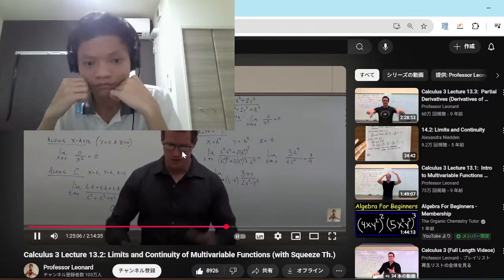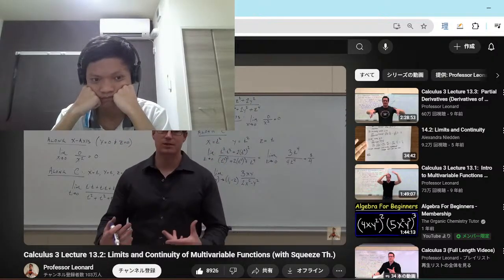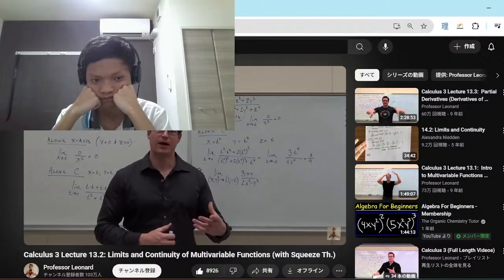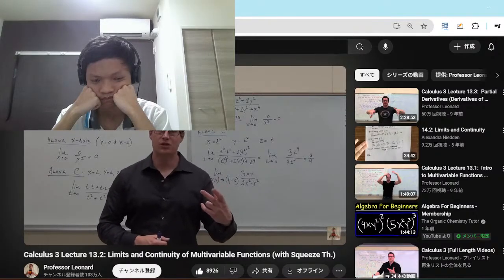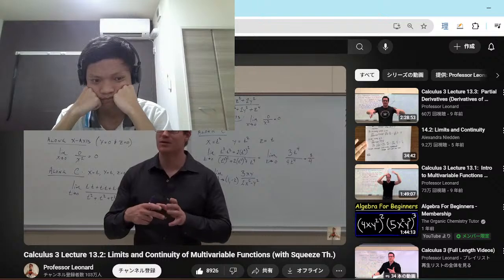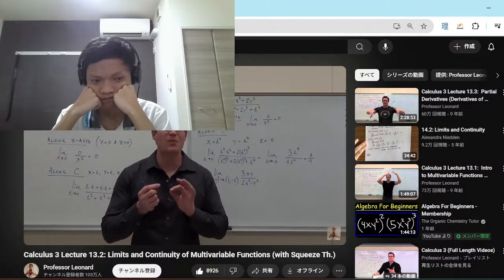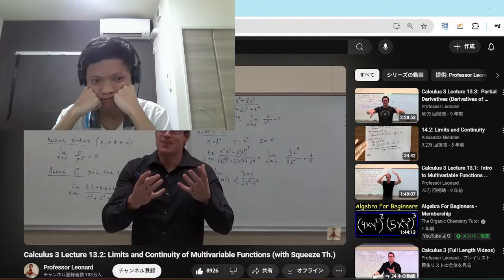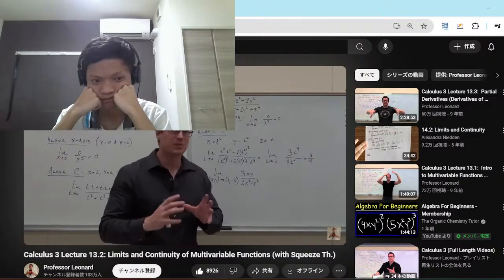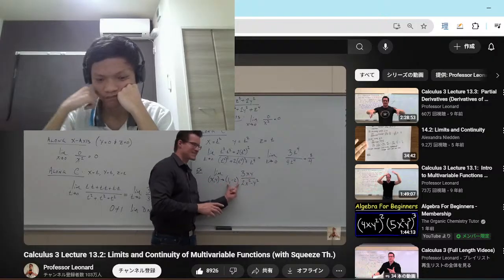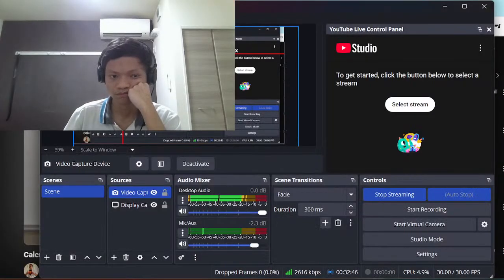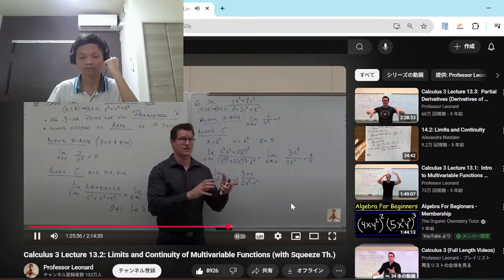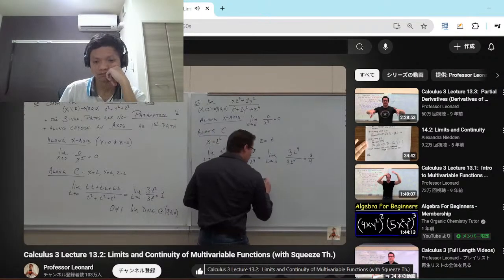the first thing I want you to do is plug the numbers in. Just plug them in. If you don't get 0 over 0 or a 0 in the denominator, you're done. We're using the fact that if you plug in a value and you get a number, then that function exists at that point, and in a neighborhood around it you can find continuity. By a neighborhood around it, I mean all the paths lead to that same value. If we have a domain that's defined, we're continuous on that domain. We'll talk about that in a minute, but that's basically what we're using. If the function is defined at that point, you're going to be continuous at that point, which means the limit has to exist. Therefore, plug in a number, and the limit has to equal the value of the function.